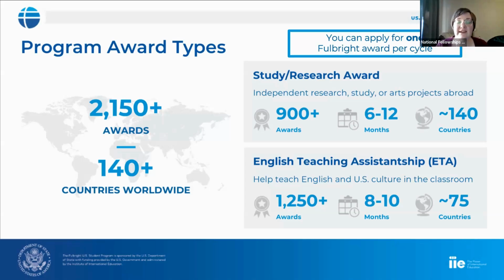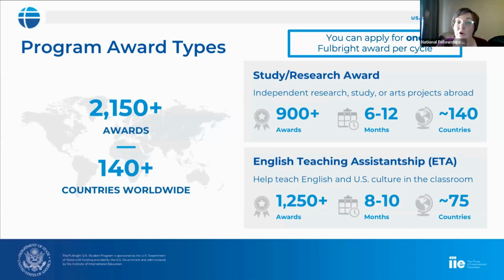The other side of Fulbright is the English Teaching Assistantship. These are a little bit more structured, and they are basically placements that you apply to help teach English and US culture in the classroom. You would be the native speaker voice, helping folks to practice their English, learn more about US and American culture, and really get to know someone whose first language is English. You don't necessarily have to be dedicated to a teaching career after your Fulbright ETA, but you should of course be able to explain why you want to do teaching to get where you're going. Why is it helping you on your path forward?